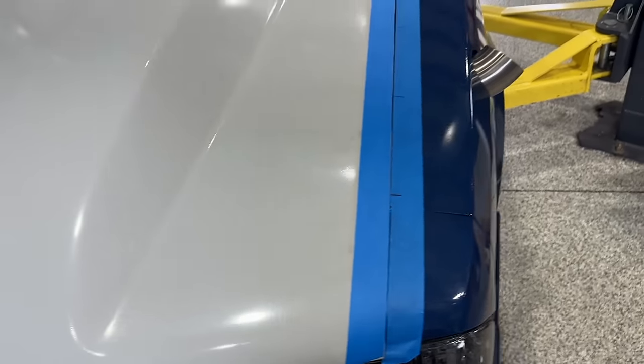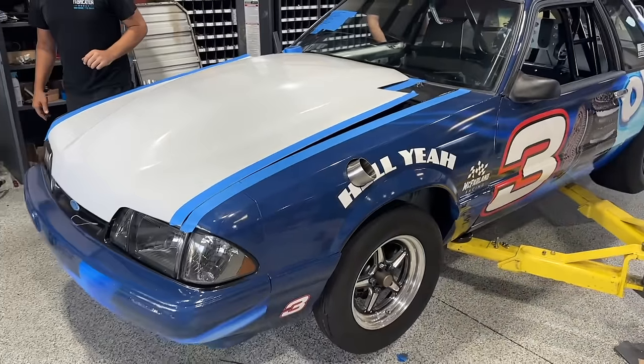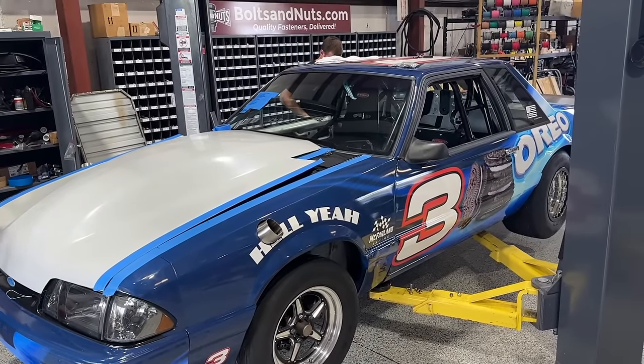We need to get this puppy wrapped. Once you get that on, I think old Project Prime's going to swing by. But guys, today we're putting McFlurry to the test. We're going to try and make some hits tonight with the Coyote. We really need it to go well because we're going right to World Cup as soon as it's finished. Just wrapping up a few last things and we'll go do some testing.